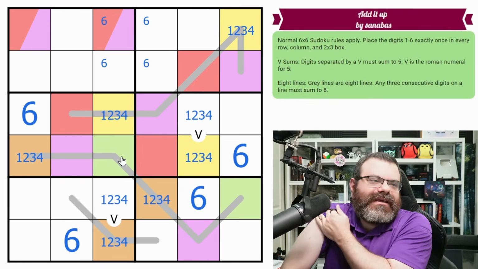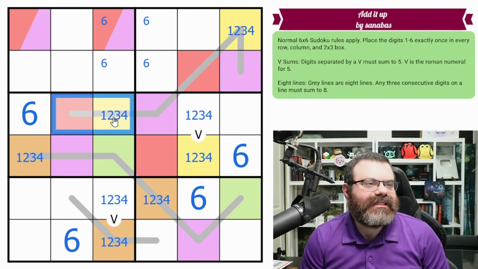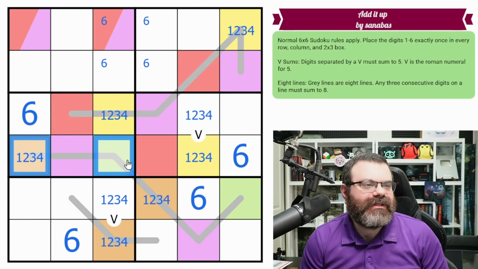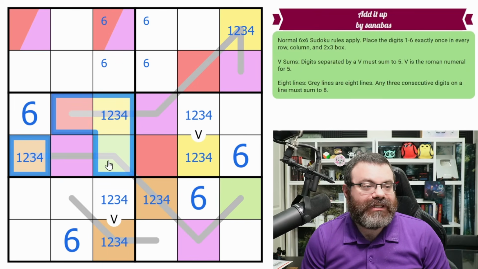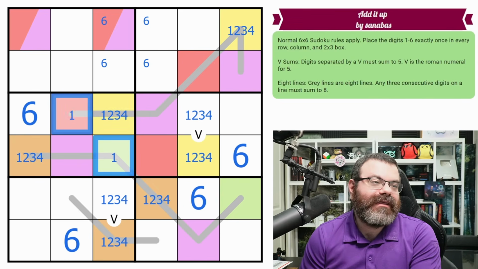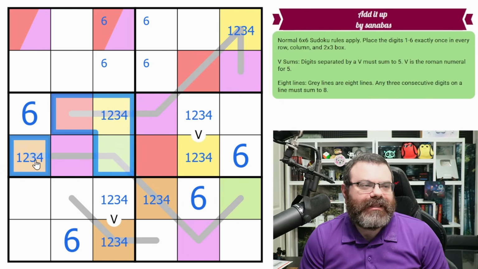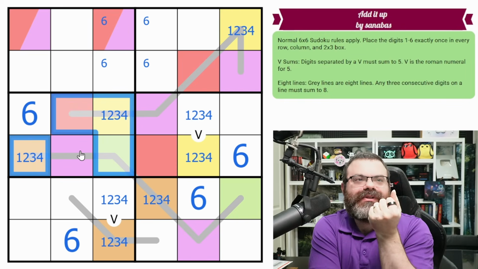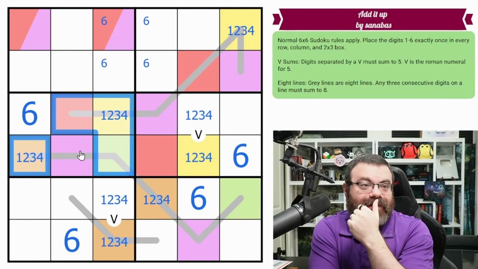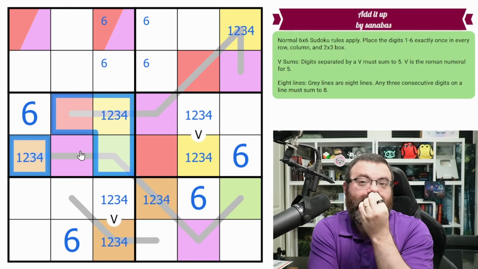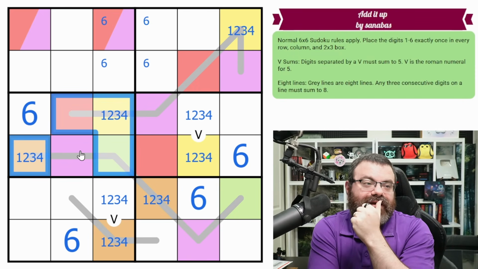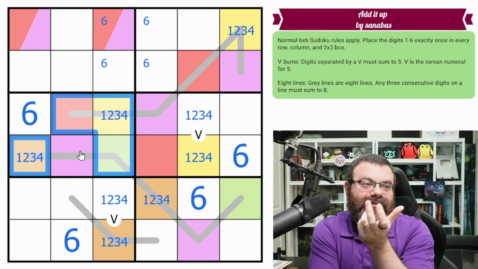Hold on. Let me think about this. So we know that red plus yellow is the same as orange plus green. Now that means we need 2 ways to sum to that digit. I think they have to add to 6, because if they added to 5, right? Okay, so it sums to 7 or less is the first thing we should note, but it can't sum to 4 or less because there's only one way to add to 4. There's only one way to 3. So we can't do a 1-2 pair and a 1-2 pair, or 1-3 pair and a 1-3 pair.